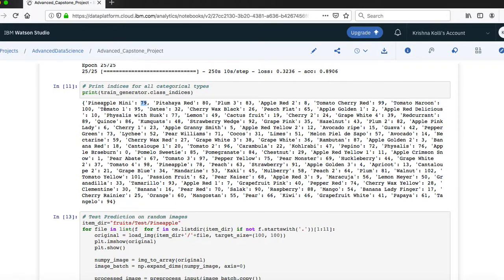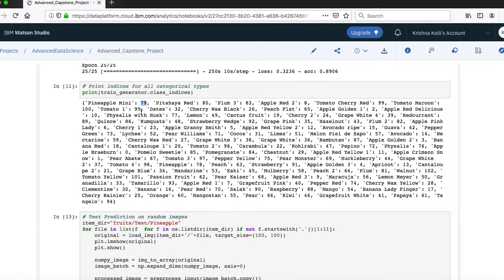Say that it read 78 folders, and the next folder is pineapple mini. So it assigned number 79 to that folder, and all the images that were read from that folder have category 79.